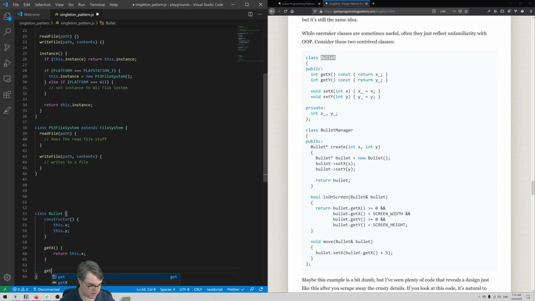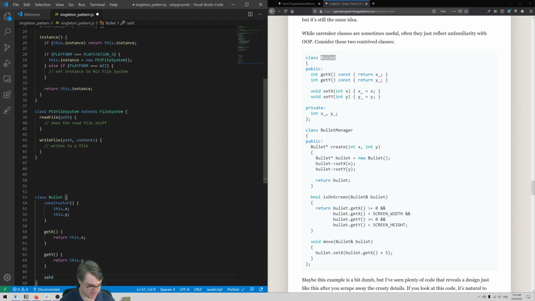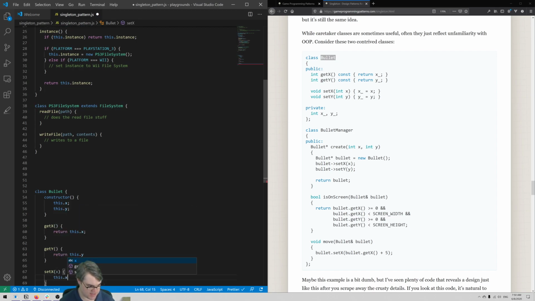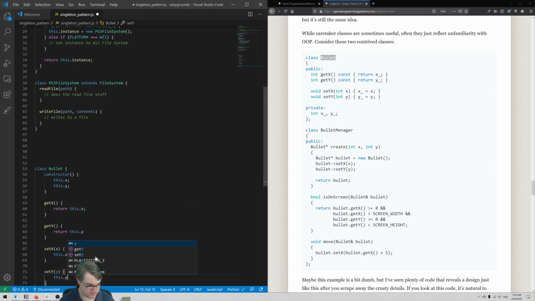We're going to have a get y, which is going to return this.y. We're going to have a set x, which takes in an x, and we're going to set this.x equals x. Set y takes in a y. This.y equals y.